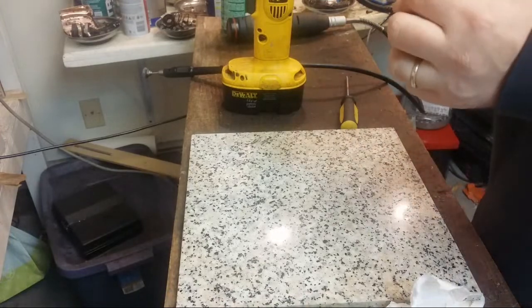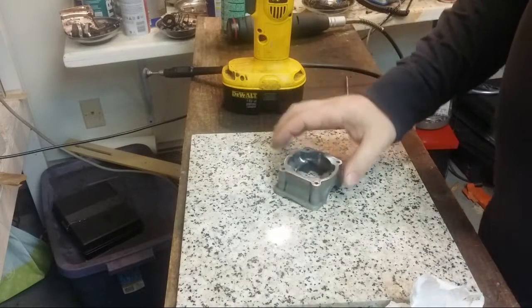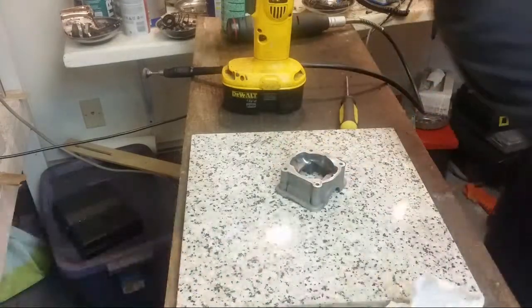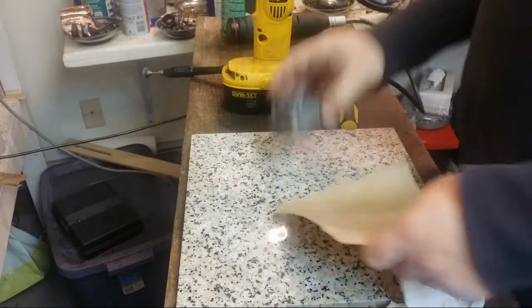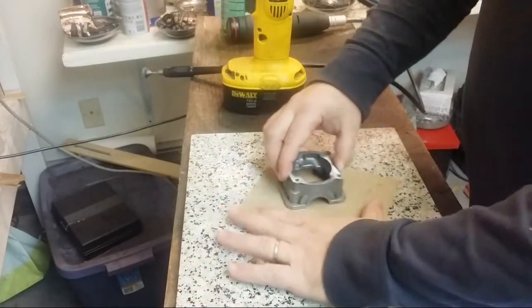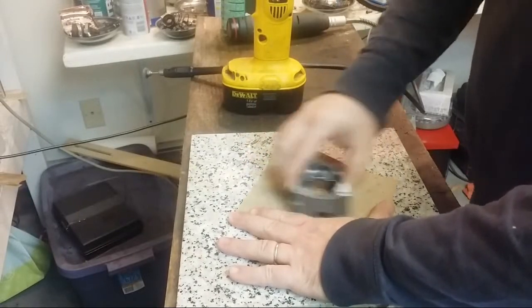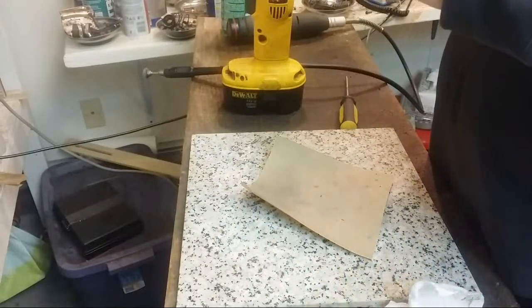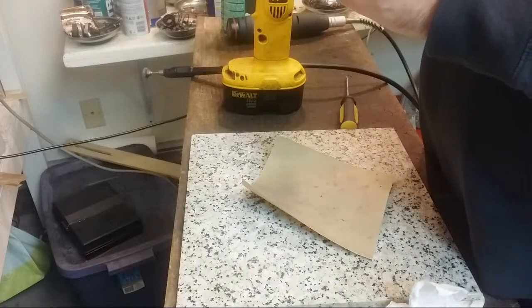So now, since the bottom's pretty clean here, I want to take this and make sure that it's flat. This is 220. Let's see. I really don't think this is that far off of flat.